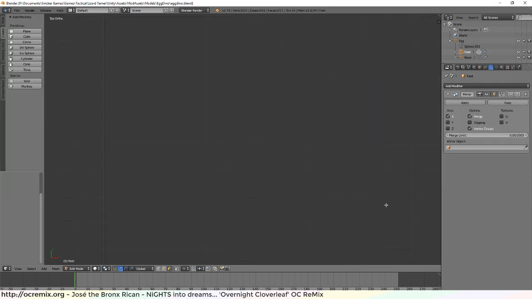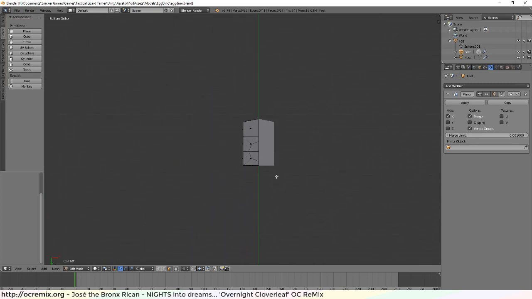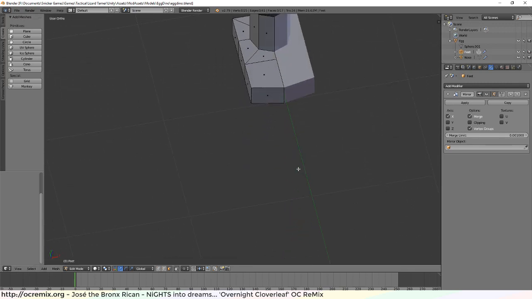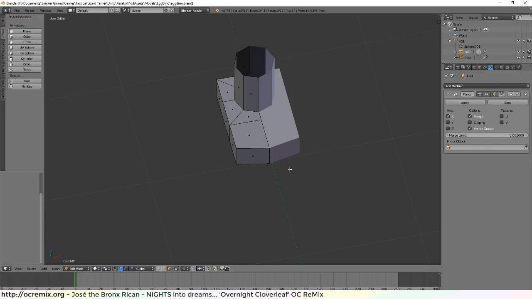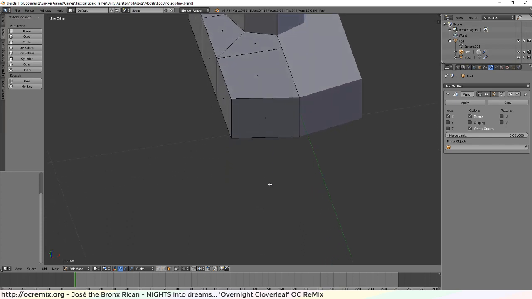What did I just do there? Now I'm on the bottom view. Okay. So what was I doing before I did that? Oh yeah, the claws. So I'll select this and then Alt-E to extrude the region and scale inward.